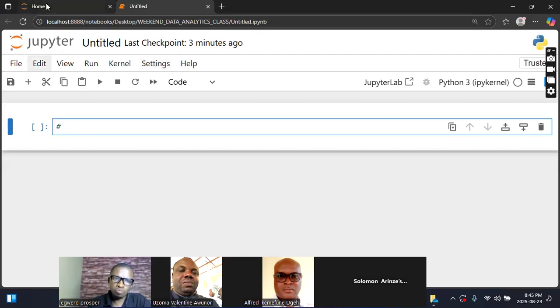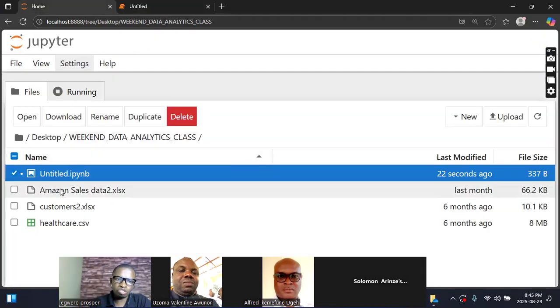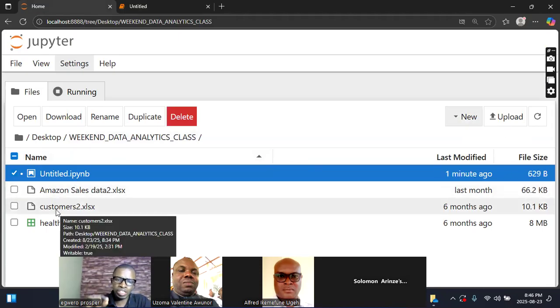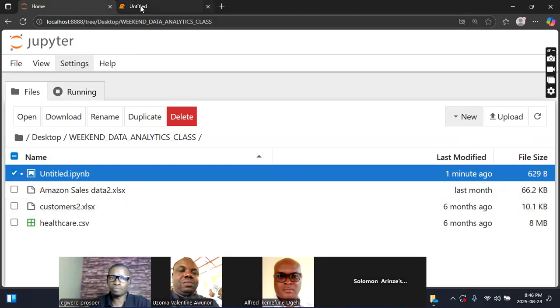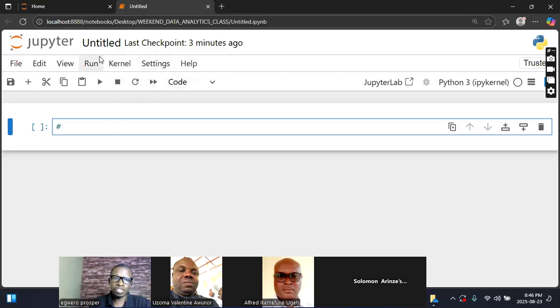Because by tomorrow, this notebook is assumed to be used to analyze one of my clients' data. If I have another client, I will come back to my root folder and create a new notebook for each of these clients' data. So how will you differentiate client A from client B if you do not know how to name them? To name it, click on where you can see the title.